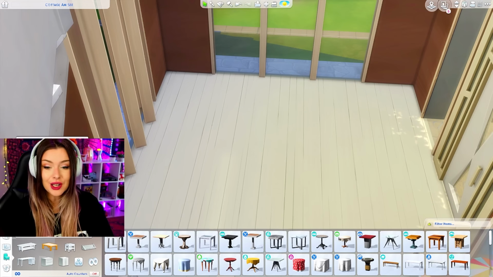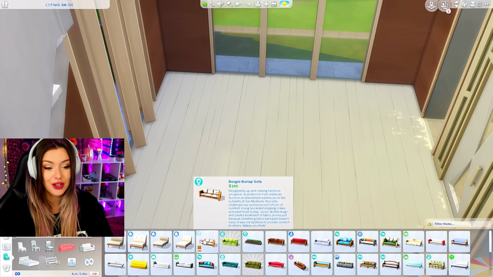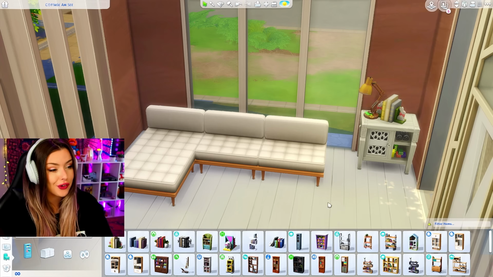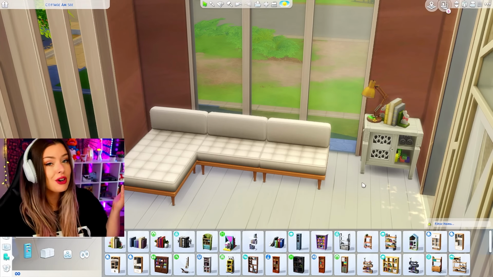So my living room, first I need to see what we have for couches. Wait, I can use sectionals. This is such a blessing. Okay, with the cottage living bookshelf over in the corner there, our sectionals, our living room is looking cute.